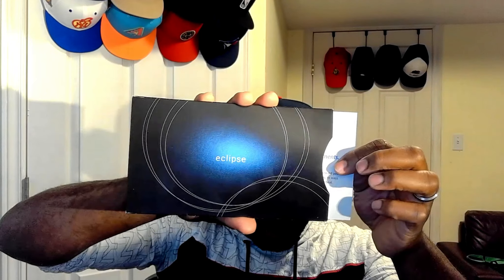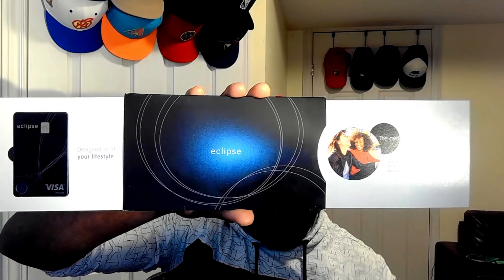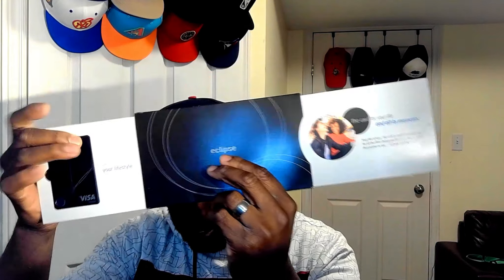I'll do it one more time for you all. I can reset it — I can't pull it all the way back in, but nice little reset and boom, card's out. The black background is quite the challenge for the camera. But I'm still quite impressed with how they managed this origami-style packaging. We've got the card here.